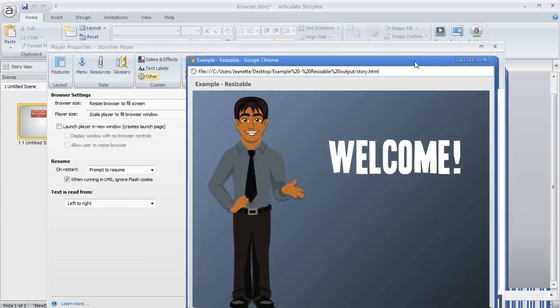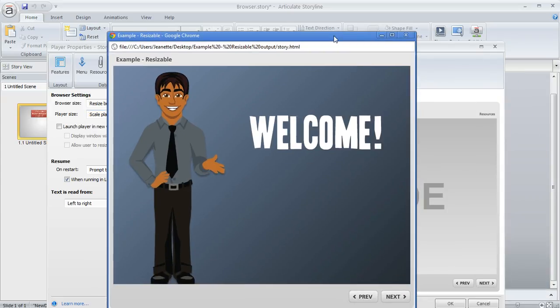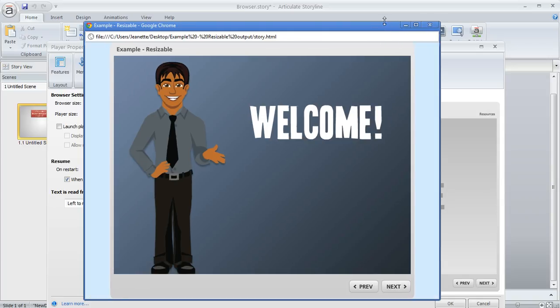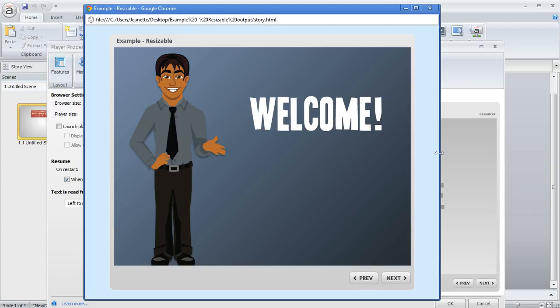I'm going to show you a little example of that from our course that we looked at a minute ago. So here's our browser that's sized at the optimal size around our course. But if the learner happens to resize the browser like this, see how they can now see this HTML background. And this can be whatever color you want. It wouldn't have to be blue. This is something that you can set if you go into your player properties and adjust the colors of your player in Storyline. You can make this whatever color you want.